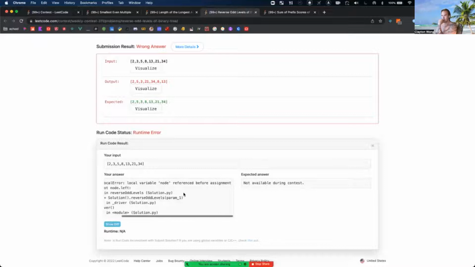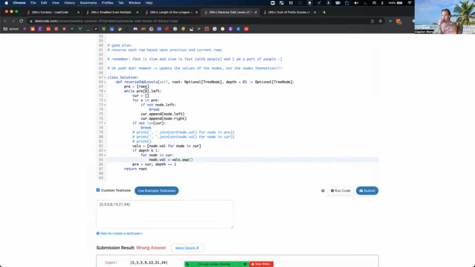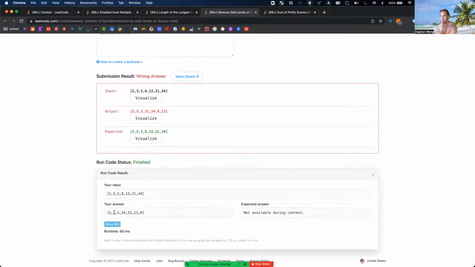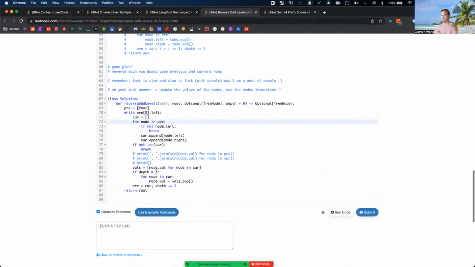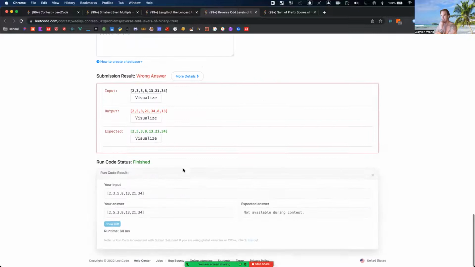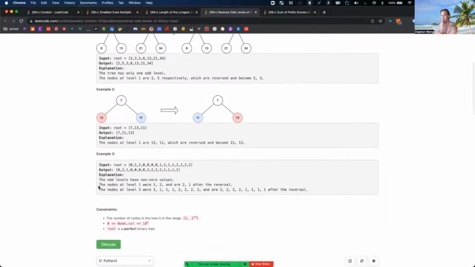No, not a local variable, node referenced before assignment. For node in previous. Okay, so this one is reversed, 34, 21. Oh man, I can make this way easier, right? Okay, that is easier, to just update the values of the existing nodes without updating the nodes themselves.